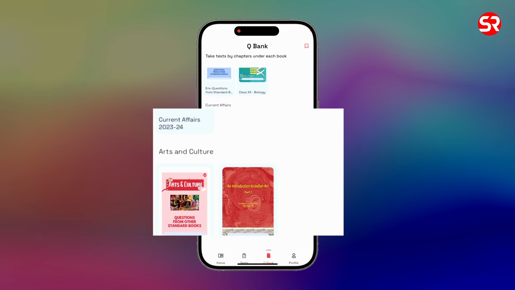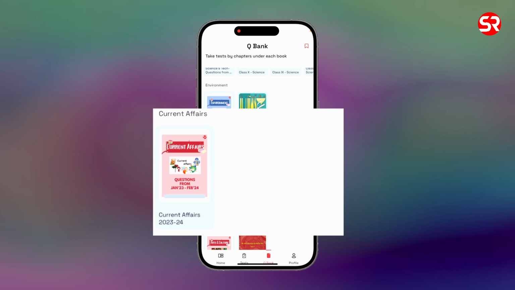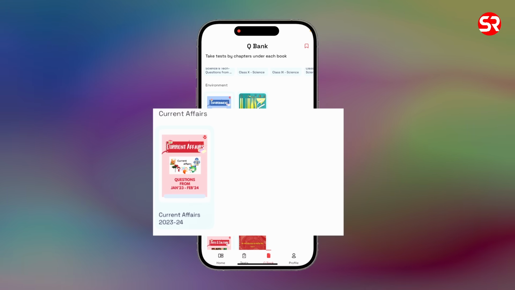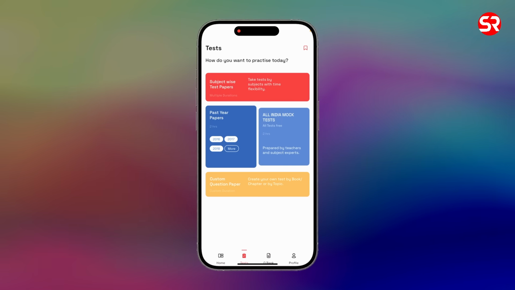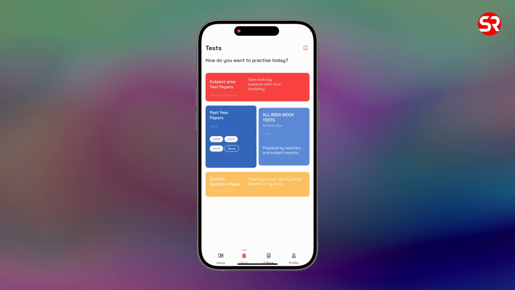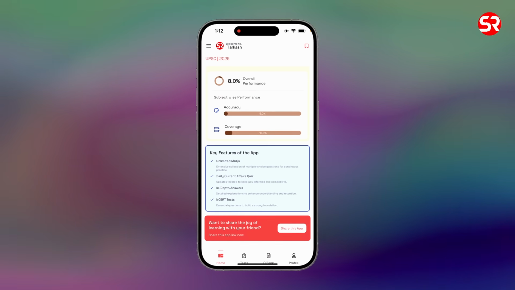Again, in the question banks, you will also have current affairs based questions. So this is a wonderful opportunity for all those aspirants who are struggling to face mock tests. Even before you attempt mock test, build confidence through this small test. You will be practicing with 20 questions, 30 questions and 50 questions, and then you will be able to take the full-length test. This is how you will build your confidence.